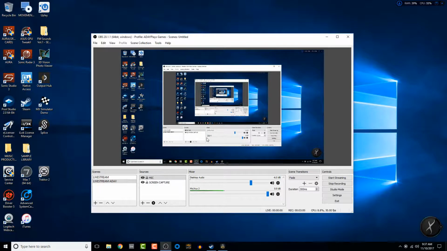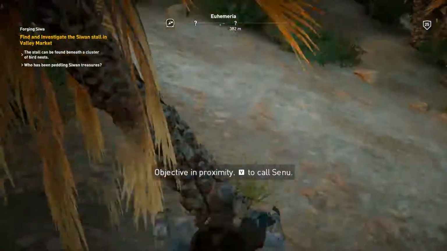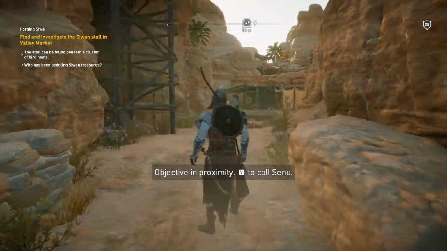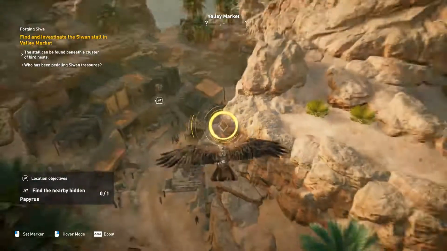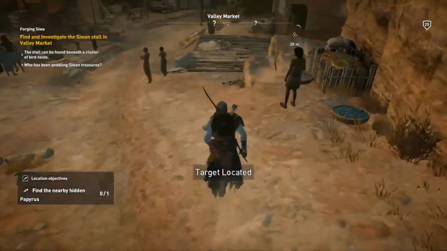I gotta open up Razer Synapse once again, because for some reason it's not picking up. I'm an assassin. Give me my assassin controls. We want assassins. Alright, cool. Now we are in assassin mode. Let's hop over this. Let's just take the trail up, see what we're missing. So let's call Sanu again. So it's gotta be around this corner that I'm not seeing. See? Perfect. I'm still so happy I could press escape and get out of that.